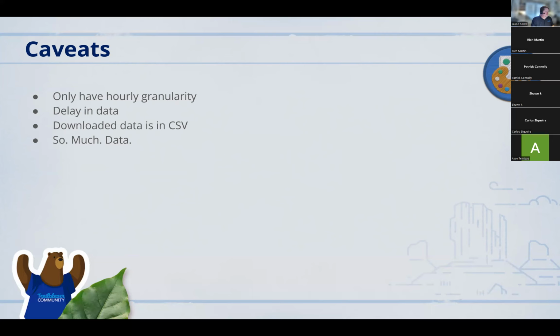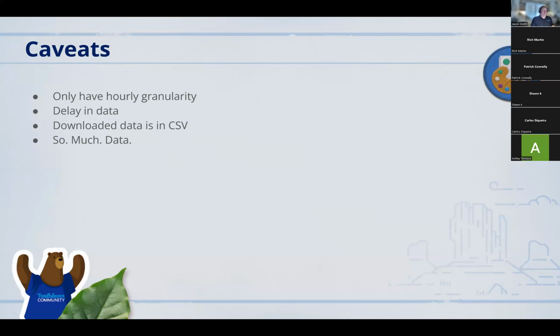For example, we have about a 4,000 person org. We do hit a lot of APIs, and you'll kind of see that in some of the examples I'm going to show. But we don't have a lot of users in terms of a lot of larger orgs. And we're talking on a normal day about 4.3 gigs worth of CSV text data. For a year's worth of retention, you're looking at around a terabyte of storage just for this log data.